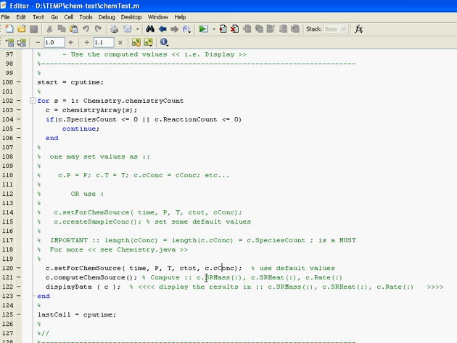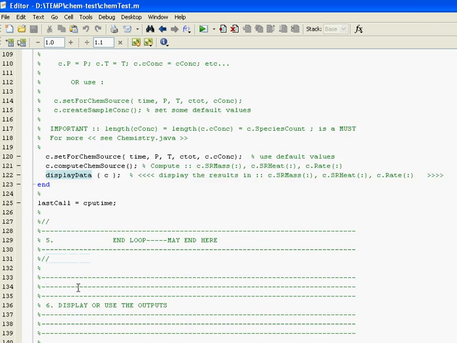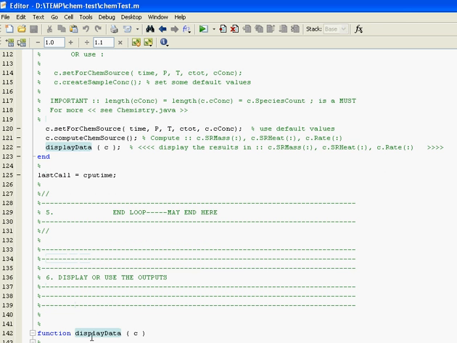Computing the source term will give us these three values, and the rate. The display is just a program inside the chem test, which is then used to access the information that has been computed through the compute chem here.